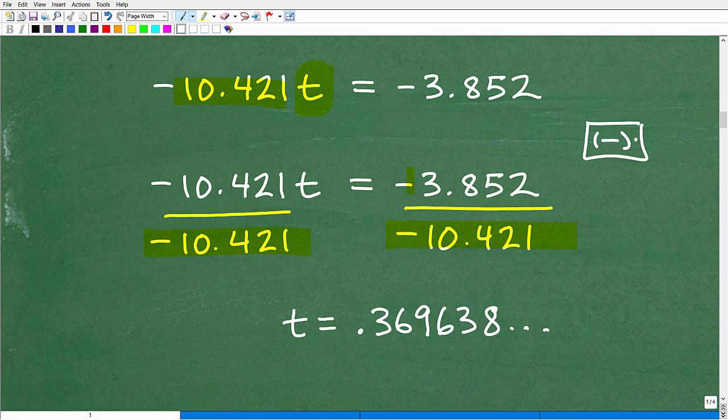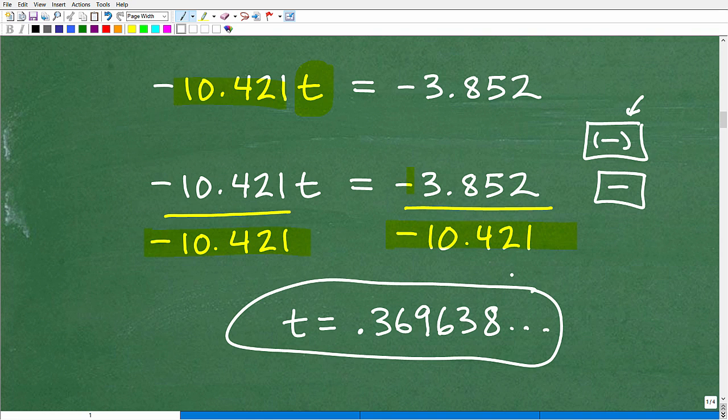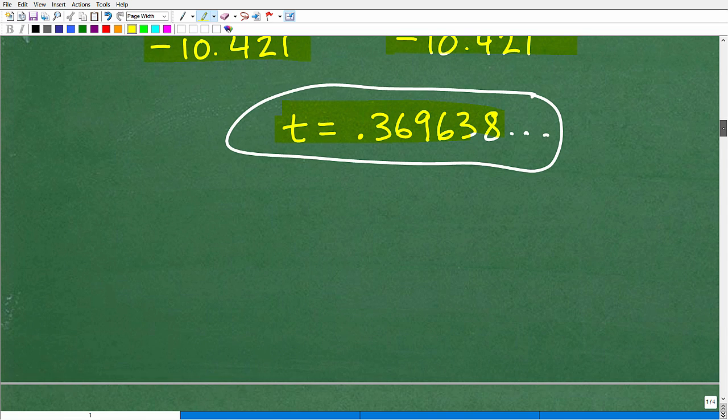And so here we have a negative divided by negative. I know the answer is going to be positive, so you can kind of skip putting in the negative. There's a little button on our calculators. It looks like this, typically. That makes a number negative. It's not the subtraction operator, okay? So you don't have to hassle with all of this because you just know negative divided by negative is positive. If you don't know that, then this problem, you're going to have a difficult time not only with this problem, but with other problems. So you can just type in 3.852 divided by 10.421. You just forget these signs because you know the answer is positive, and this is what you're going to get, okay?